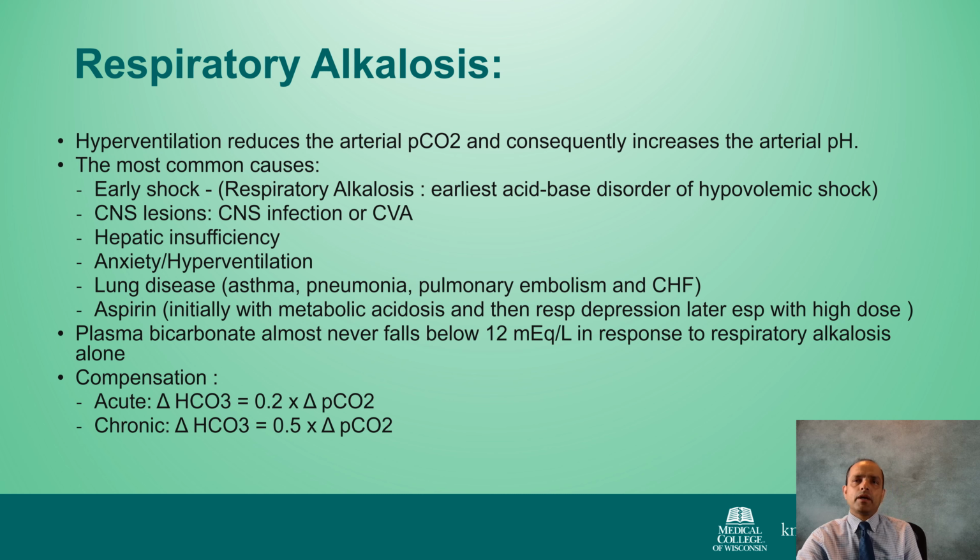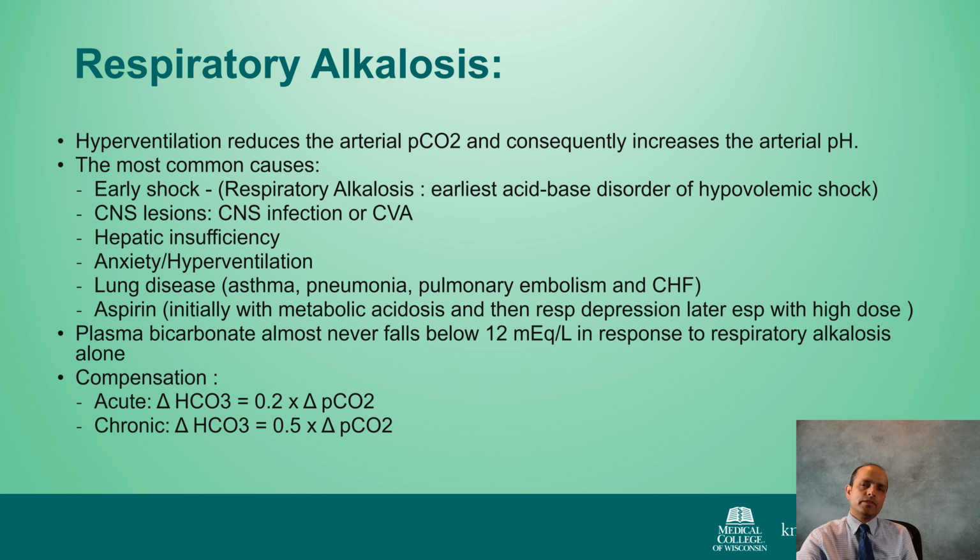All right, let's talk a little bit about respiratory alkalosis. Hyperventilation reduces arterial PCO2 and consequently increases the arterial pH. The most common cause of respiratory alkalosis is early shock. When somebody has shock, they actually breathe faster because they have a metabolic acidosis from lactic acid, and they are trying to clear that by breathing faster. In fact, this is the earliest acid-base disorder of hypovolemic shock.